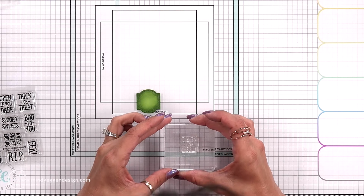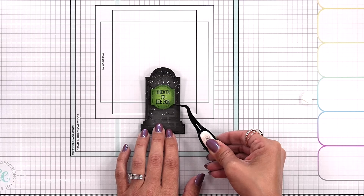So then I'm going to bring out my VersaFine ink. This is a nice black pigment ink and it stamps really well the first time around, so I don't have to worry about trying to line that back up. And I'm going to stamp that down onto my little label. I can then take some foam squares and add them behind this label piece. I'll remove the backing of my foam squares and add this to the front of my tombstone.